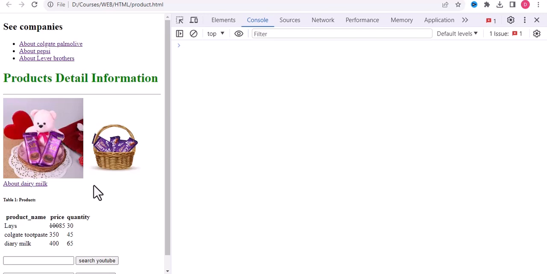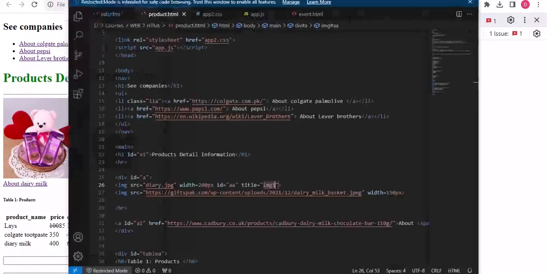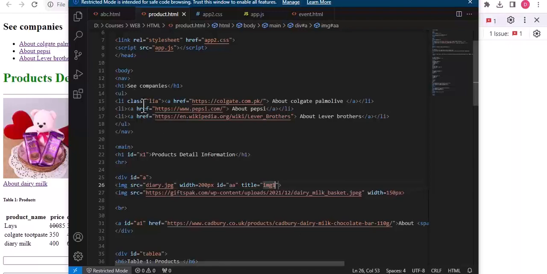Okay, so this is the page you can see. Inside we have a heading, and we have these images inside a div. This ID is for the div, and this is the title of this image.